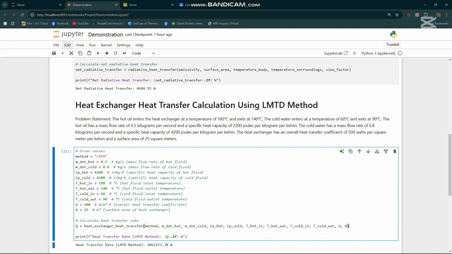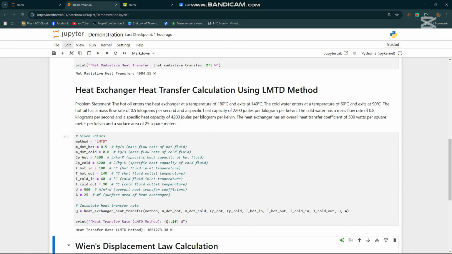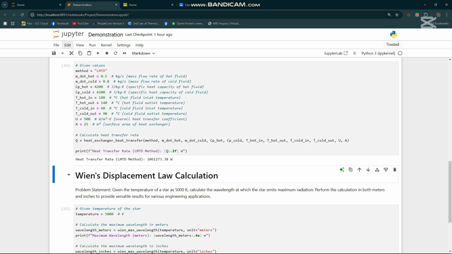And make sure that the arrangements are once again properly placed. And to print the value, we can use this syntax here, the print and heat transfer rate in LMTD method. And then we can run the code, and it should result to 1,061,273.38 watts.